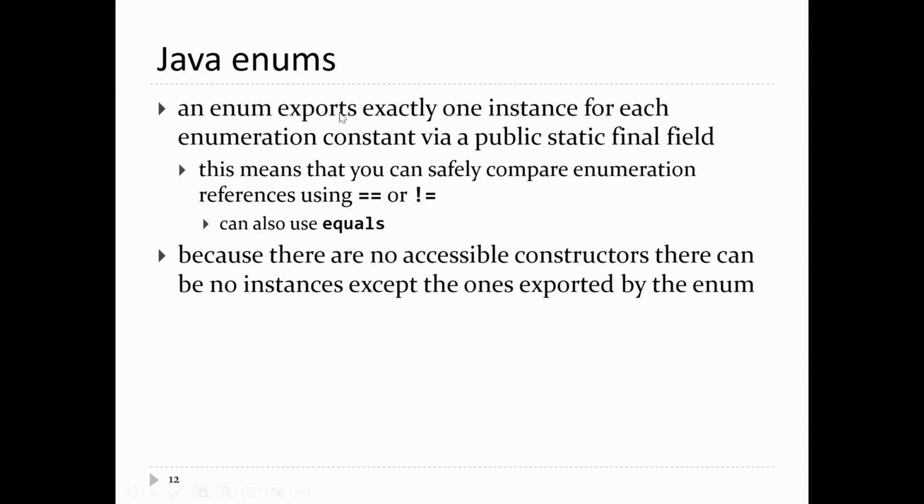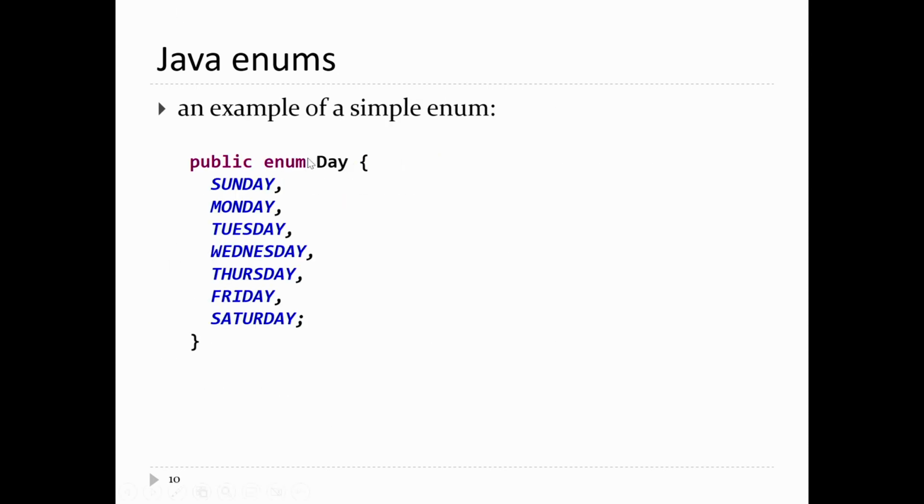So the nice thing about enumerated types is that you get exactly one object for each constant that you define in your enumerated type. In other words, the language guarantees that there is exactly one object that is equal to Day.Sunday, exactly one object that's equal to Day.Monday, and so on. Because there's exactly one object, you can use == to compare enumerated types. So I can write Day.Sunday == Day.Friday, and that will return false.